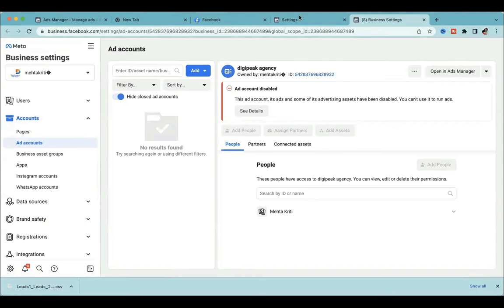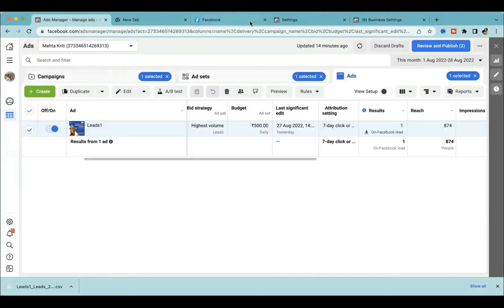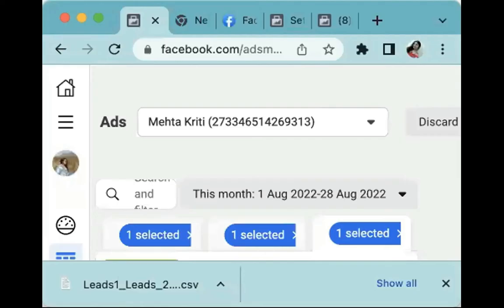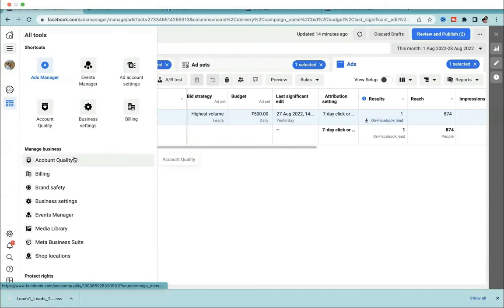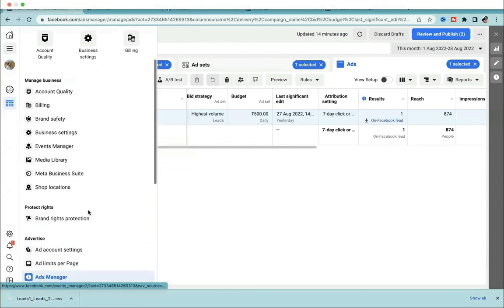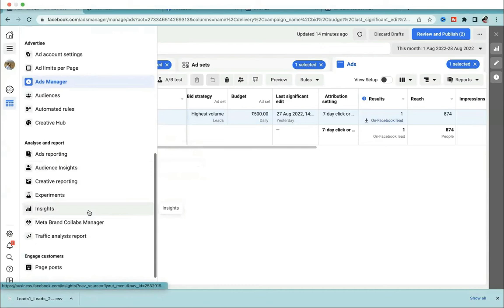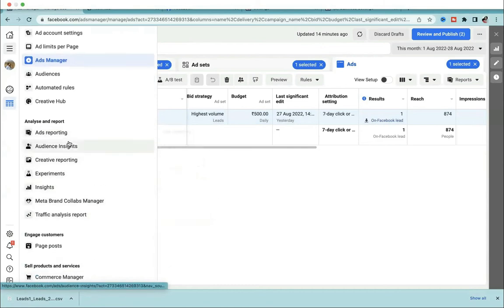It will be like 2 people managing your same ad account. From here you can see audience insights.